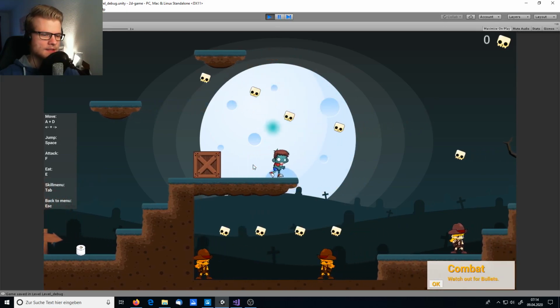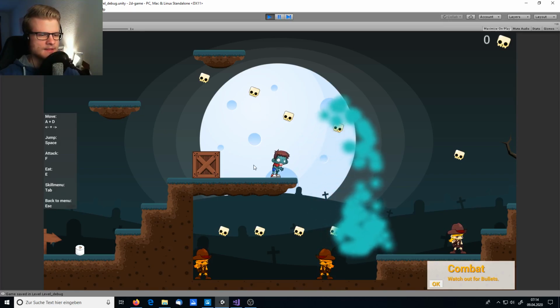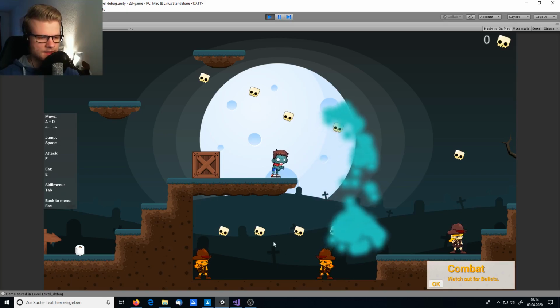And I get in here, you see the next enemy is marked as closest, and I release the virus attack, and all the enemies within a certain range are getting marked, but the closest enemy, closest distance to the player, is getting attacked. So this is the virus attack you can see here.